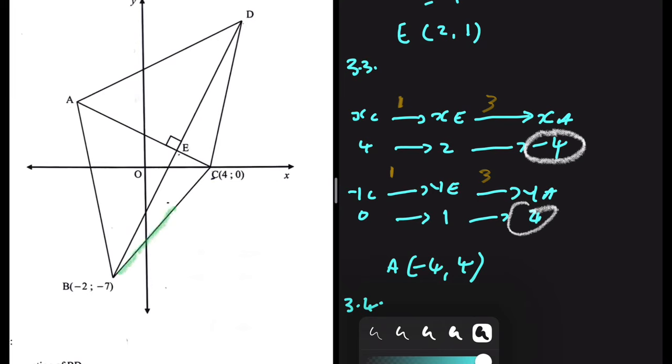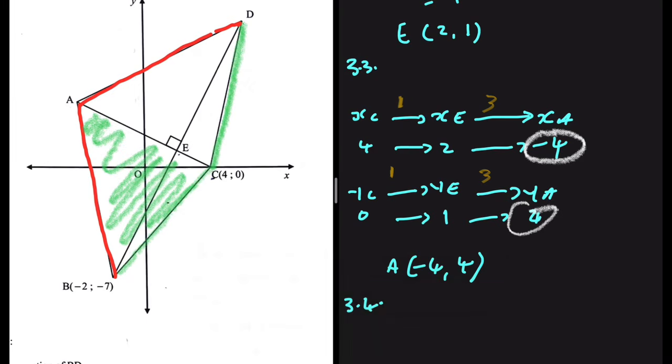BC is equal to DC. That is a property of a kite. We don't have to think very hard about that. Either you know it or you don't. And then AB is equal to AD. So what we can do, we can calculate the area of one triangle. After calculating the area of one triangle, we just multiply it by 2 to get the area of ABCD, because these two triangles ABC and ADC are equal to each other.